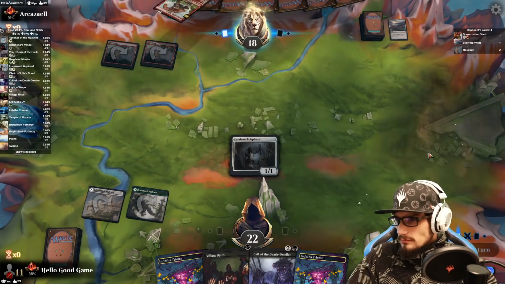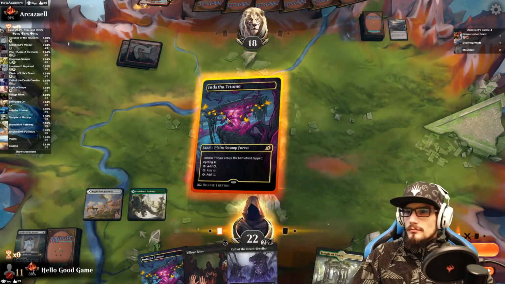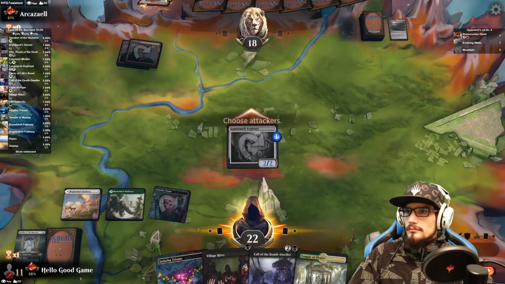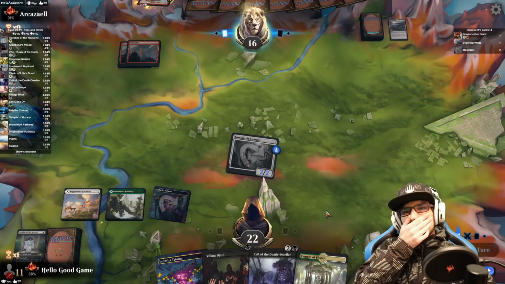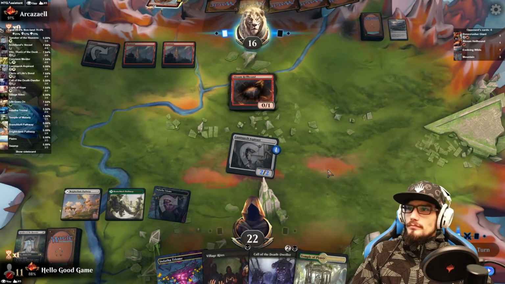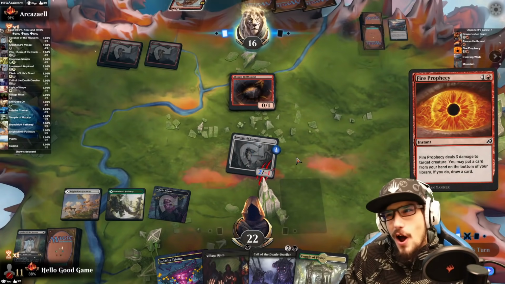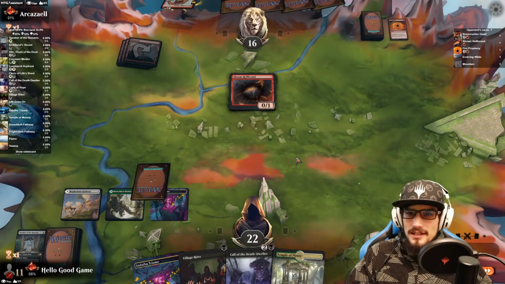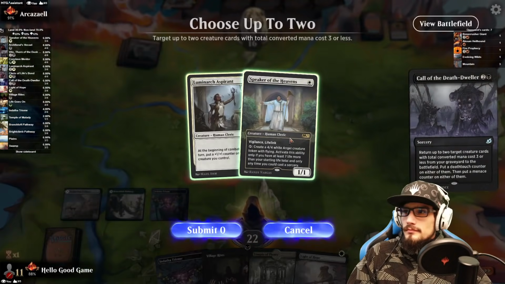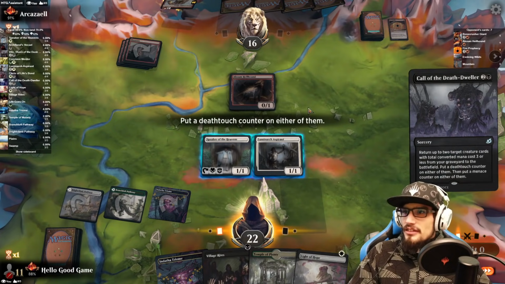Oh! Let's get a Black Source in play. Hellhound, that's okay. Fire Prophecy. Stop it. No exile, though, which is nice. Right, so we can cast that. We're back! Death Touch.